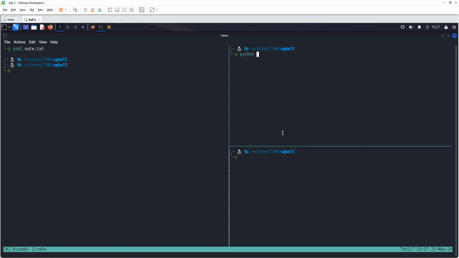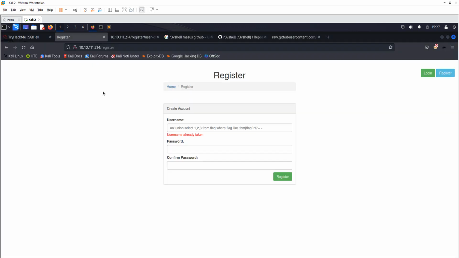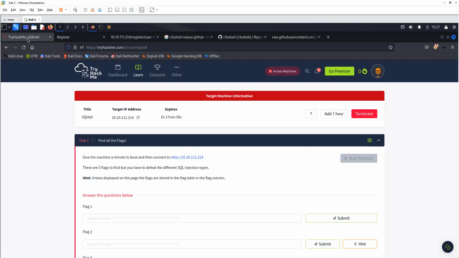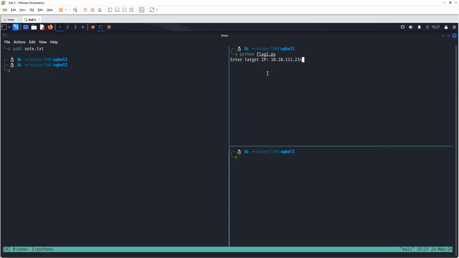What we need to do is just run it: python flag2.py. The script will ask us to enter the target IP, so we just need to bring the IP here. This is the target IP. We go back to our script, enter that, and wait for the magic to happen.